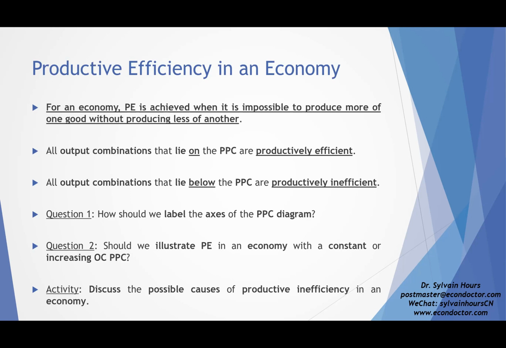This could also be a problem, as illustrated by the picture before, where you do not really combine your resources very well. So, for example, you do not give the right tools to your workers, so their productivity is lower than what it could be. It could be that your workers do not work as hard as they can. This is what we sometimes call technical inefficiency. Each worker has a certain level of productivity, but sometimes we do not reach our full potential as workers, right? And if we do not reach our full productive potential, then we will be below the PPC.